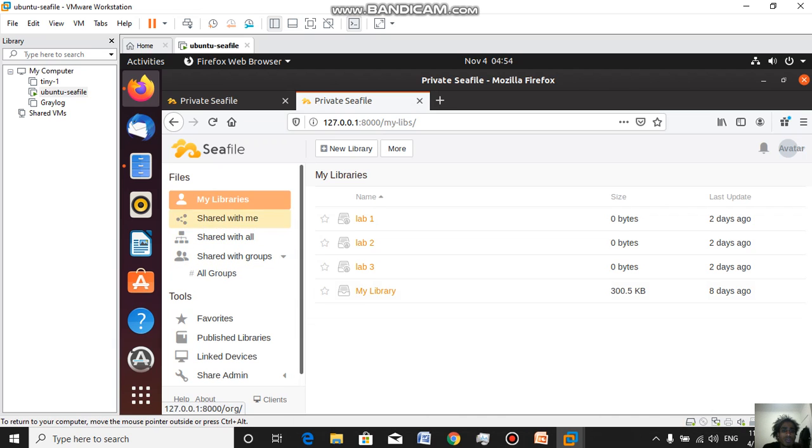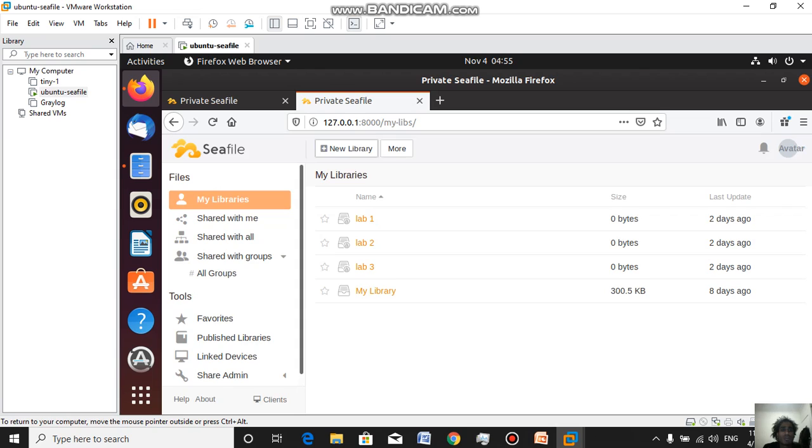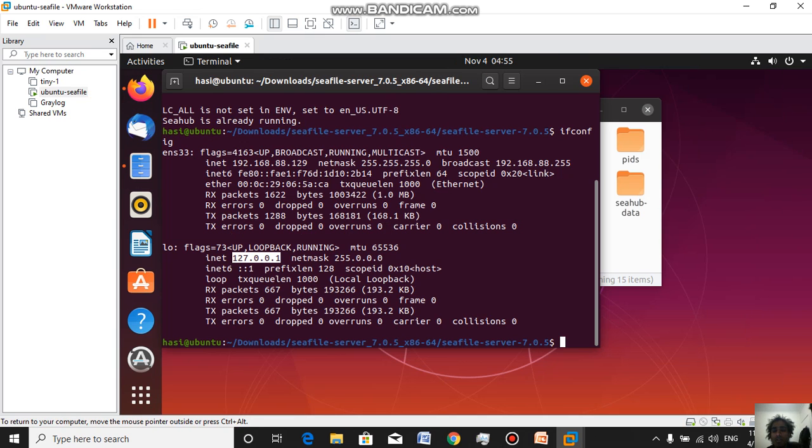This is all about Seafile. You can put a name, encrypt, and put a password, and that's how it works. Let's move on to the next one.